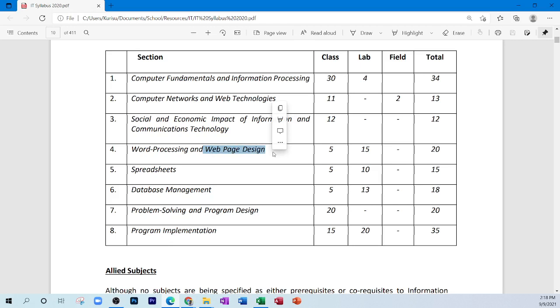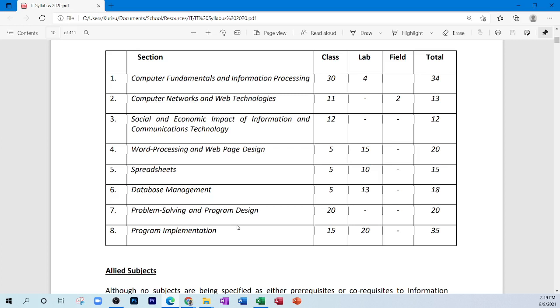Your first term in fifth form, we start with web page design, and then the following terms we close off with problem solving and program design, program implementation. So that is the outline of basically your fourth form, fifth form life in IT. So around database term, word processing term, you will get your SBA. So sometime next year, you should be getting your SBA to start that.